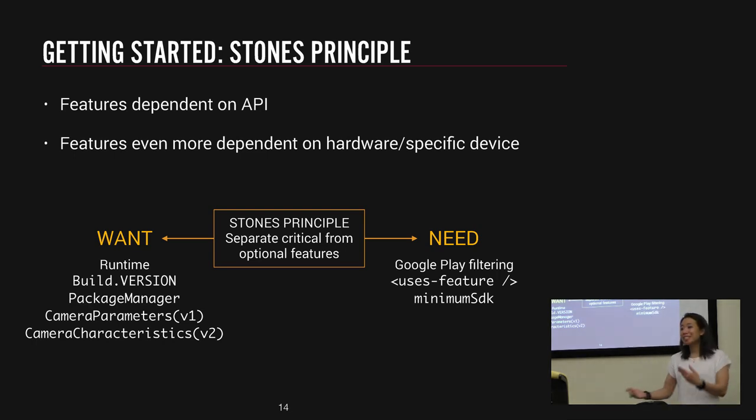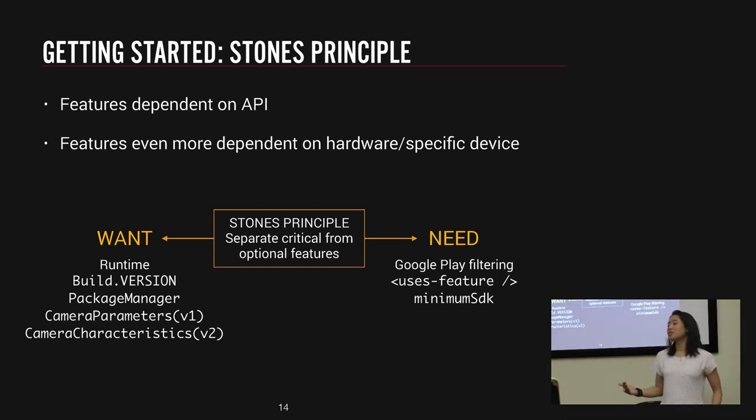As Android developers, we deal every single day with what API do I want to support, what features does it have, and what do I want my user to be able to have access to. So the idea of the Stones Principle is magnified when you're talking about hardware. We deal every day with one user running Gingerbread, poor fool, and one user running Jelly Bean, and I've got this and I've got that. Well, when you work with hardware, the hardware becomes just another element you have to worry about. You could have two phones running Lollipop, and one has a really awesome camera that has manual focus and manual post-processing, and another has Lollipop but the crappiest camera in the world. So their capabilities are completely different, even though they're on the same API.